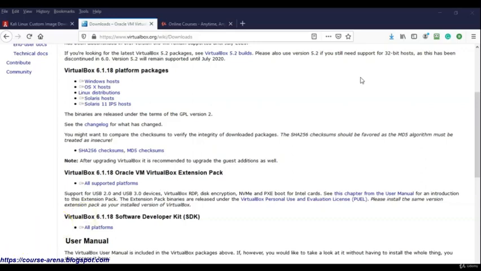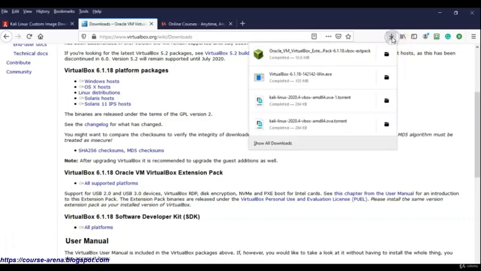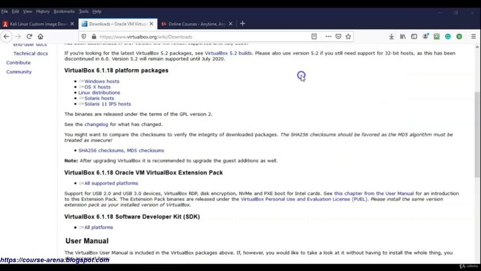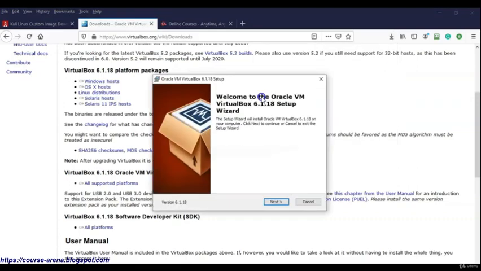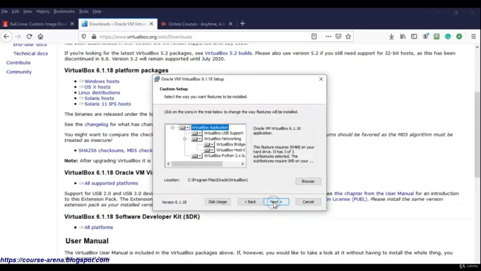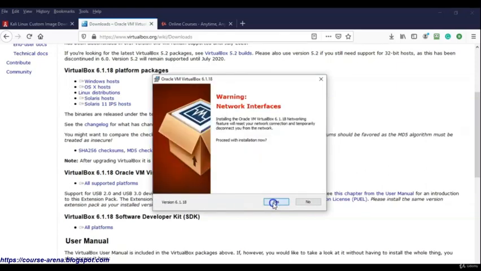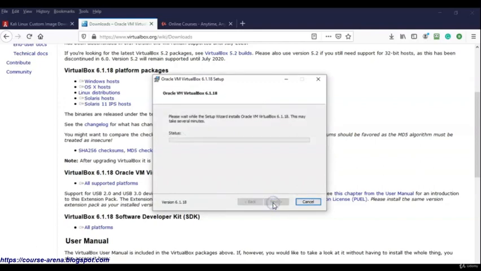So I've made sure that my current version of VirtualBox is closed or shut down. I'm going to go over here to my downloads folder. I'm up here inside of Firefox and I'm going to find that VirtualBox package that I just downloaded for 6.1.18. Go ahead and double click it and the installation begins. I'm going to click next, and yes, and install. That's how easy it is. And the installation is just about done. And once this completes, we'll then move on over to installing the extension pack for the latest version of VirtualBox that we just installed.